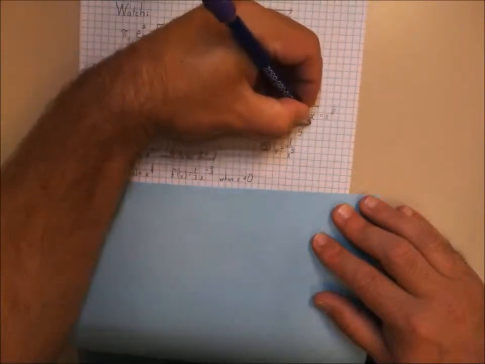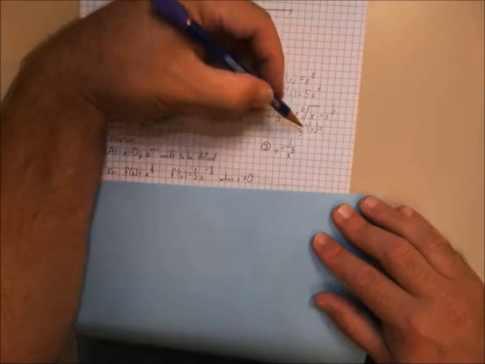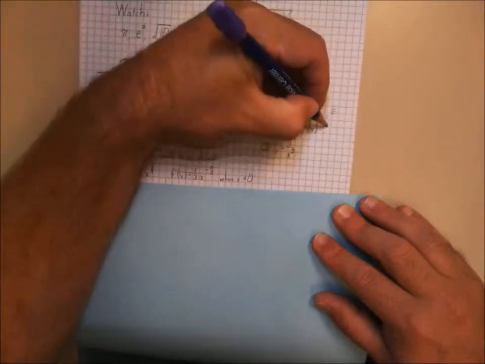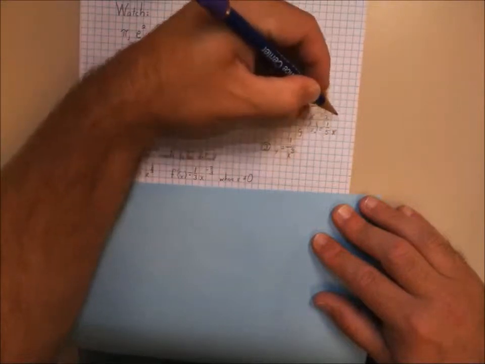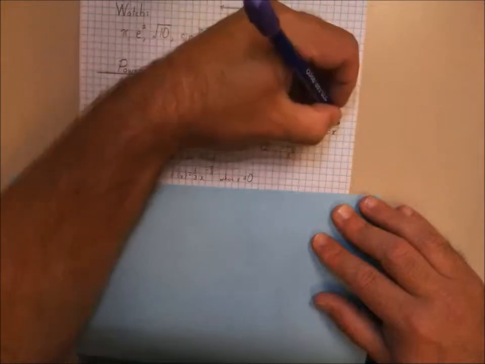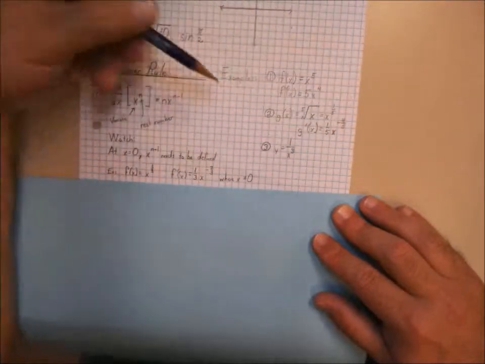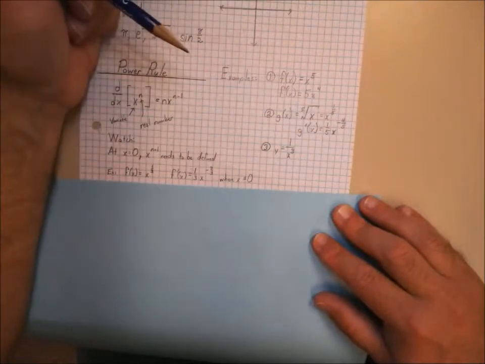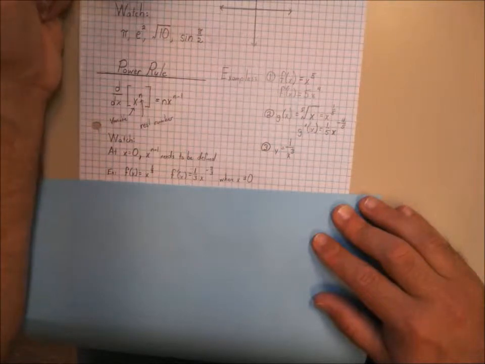I'm going to say g prime of x. That means the derivative of g of x. The 1/5 moves to the front, and then 1/5 minus 1 is -4/5. This is one of those again that you have an issue with 0 not working there. Okay, so please watch out for that.